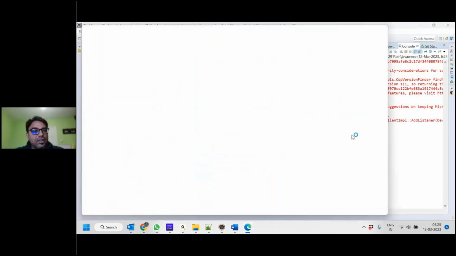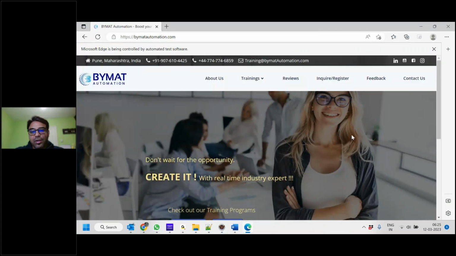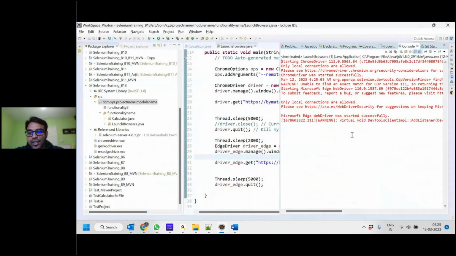So it will launch the Edge, maximize, and do the same operation. It's going to wait for some time as per the time we gave, and then it will quit that. And that's it. We are done. So what we did just now, we verified the compatibility of our website on these two particular browsers, whether it is launching or not. We just executed one test case. All right, we did that.